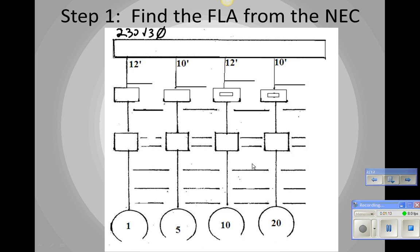So the first thing we're going to do is find the full load amperage. What does this motor pull when it's making its full load amperage? Okay, so now we need to know what is the FLA of each motor. So at 1 horsepower at 230 volts, 3-phase, it should pull what? According to NEC. Yep, 4.2 amps.